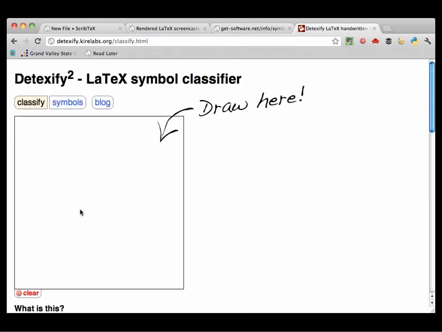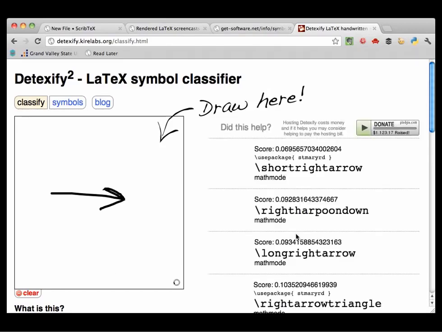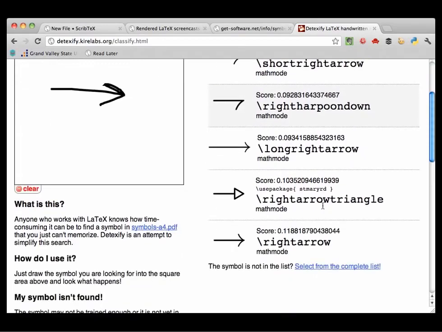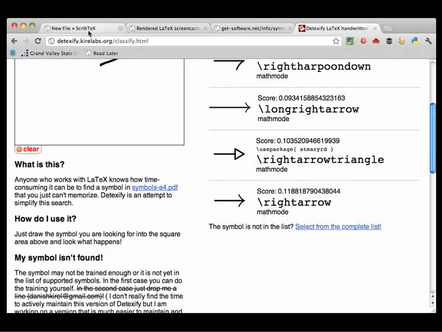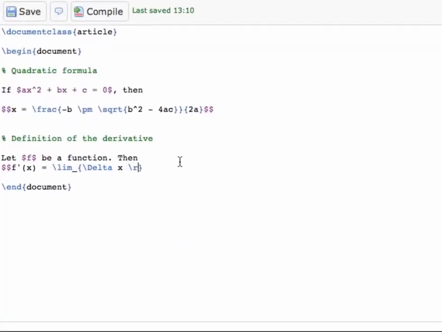Or I could go over to Detexify, because this is just a single symbol, and so Detexify ought to work pretty well. Let me just see if I can draw a right pointing arrow, and it will think for a minute and eventually come back with hopefully something that's close to the right thing. In fact, there's several things that could be interpreted as this. Just a straight right arrow I think will be fine for what we need. So let's go back to here, and I'll put right arrow.